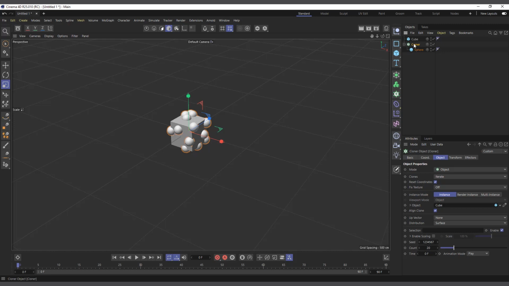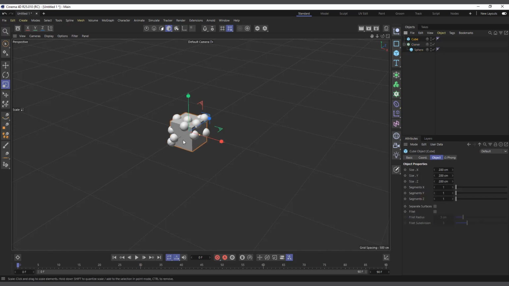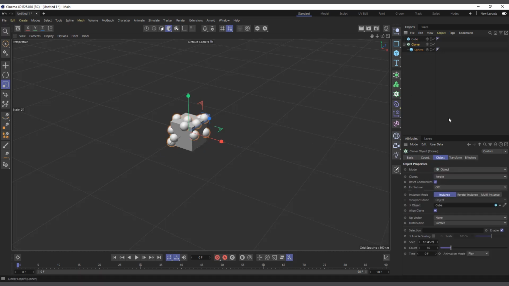So what it's doing now is cloning the spheres on the cube, and it's cloning on the surface of the cube, right? It's just randomly creating several objects, and it's creating 20 copies. So if you come down here, you can see the count is 20 copies. I can increase the number of copies I want. You can change the seed, and that will change how it's cloning on the object. You can even use selection. So if I had a selection of this cube, I can restrict it to that particular selection, the part I've selected as well.